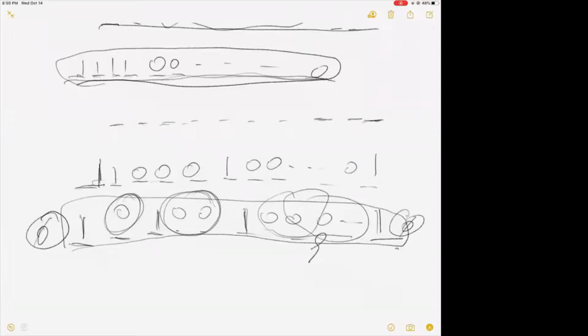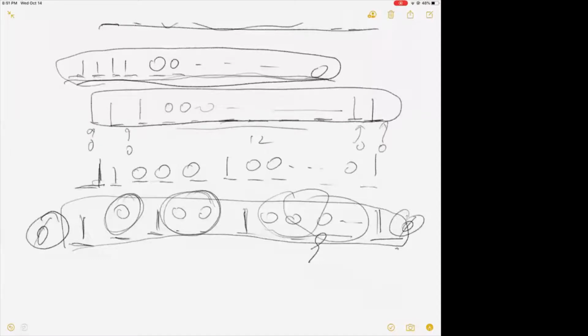16 slots. Okay, we have 16 slots. We're allocating 4 bars. You can put them this way, and then there will be 12 mooncakes here. So then someone gets 0, another one gets 0, and then one gets 12, and one gets 0, and one gets 0. This is just one way to allocate these bars.